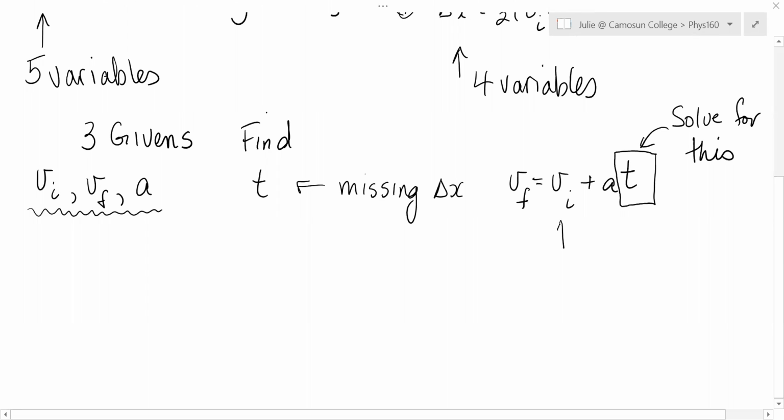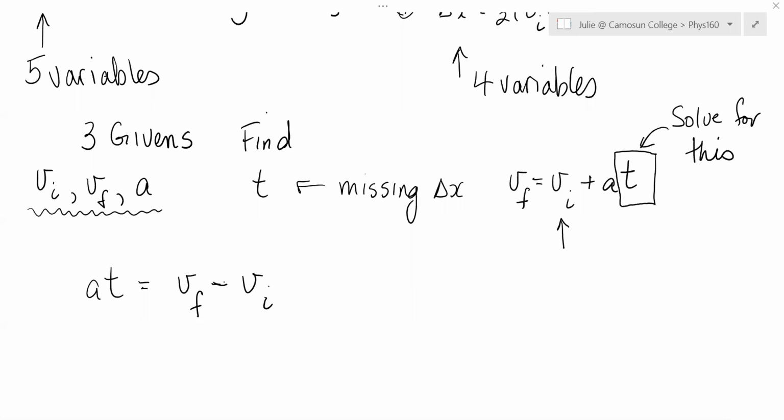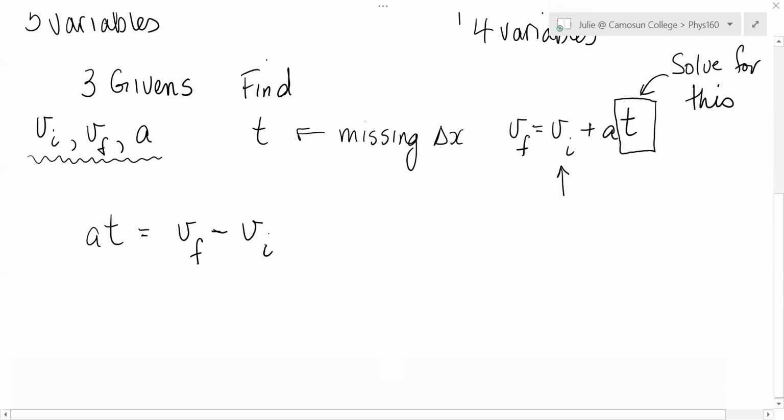So I need to get rid of this VI because it's on the side with the unknown. So I'll leave the AT on one side, and on the other side, I'll subtract VI. That's the first thing. The second thing now is to gather up factors of the unknown, but we don't have that. We just have it appearing once. And then the last thing is to divide. So I have to divide all of that by A. That cancels, and the answer is that T is equal to VF minus VI divided by A. And that's just what I want you to write in where this would be the solution.